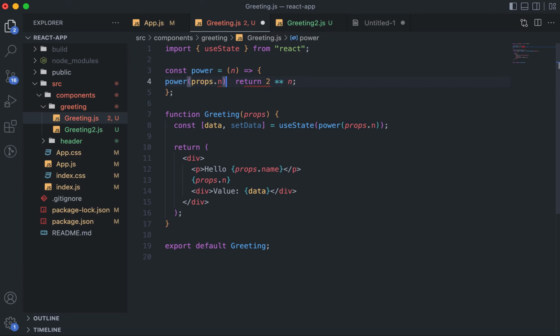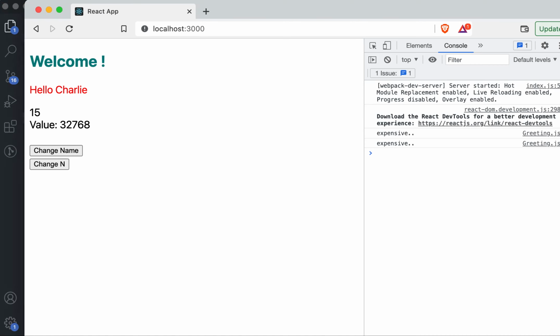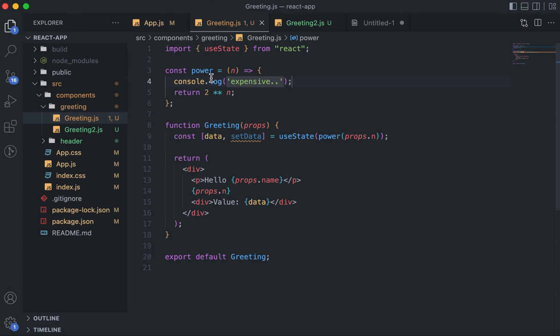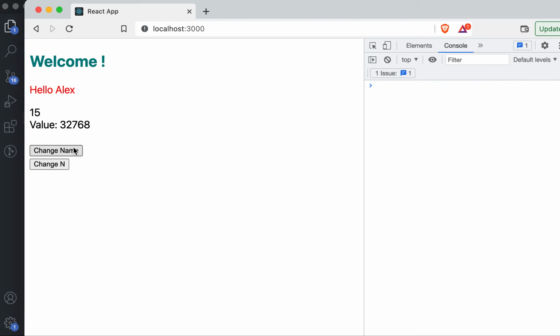Let's say I simply print here that this is expensive. In the first render, obviously that will be called and it is needed, but after that, even if I'm changing props, you can see that every time this computation is being done, even though the value is not changing.